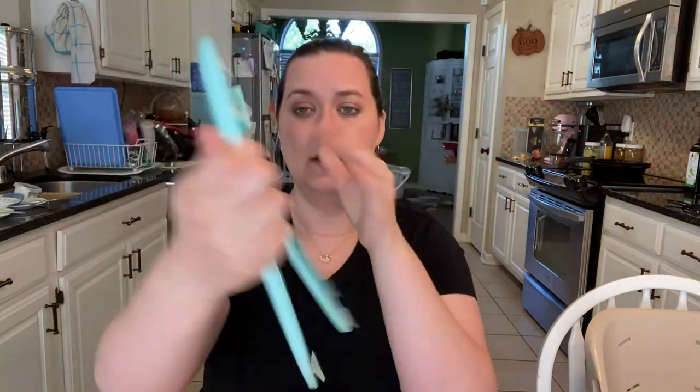The second thing is something we didn't have with my older two, and that is a foldable potty seat for on the go. When my daughter started expressing interest in going to the bathroom, I realized we are so much more on the go now — homeschool co-op, field trips, all these things we weren't doing when my older two learned. Back then we were mostly at home, so they'd just go to the bathroom there and it was pretty easy. A friend of mine had one of these foldable potty seats and I decided to try it. It just folds up like this, and then you unfold it and it sticks onto the toilet.